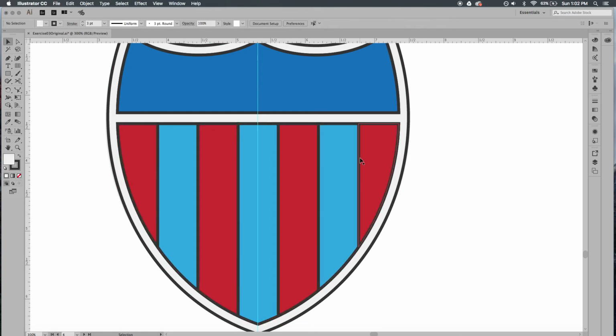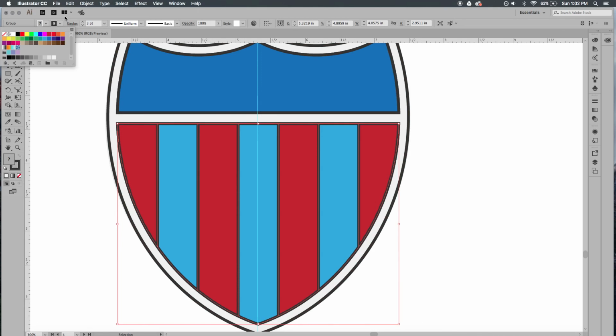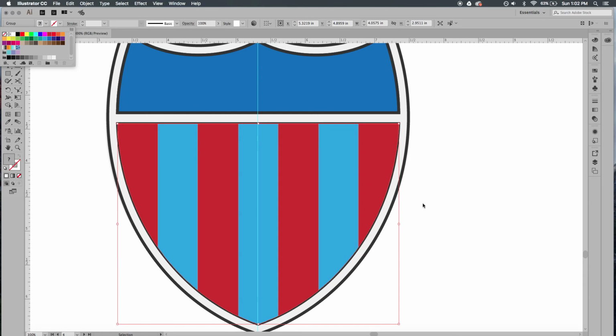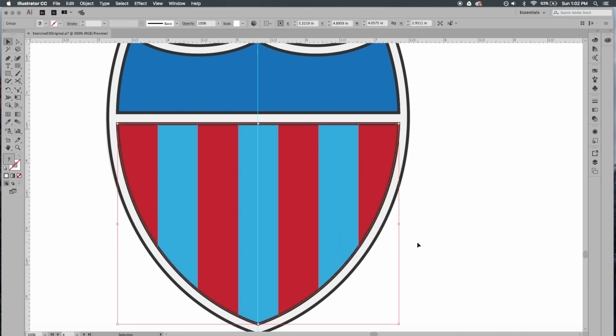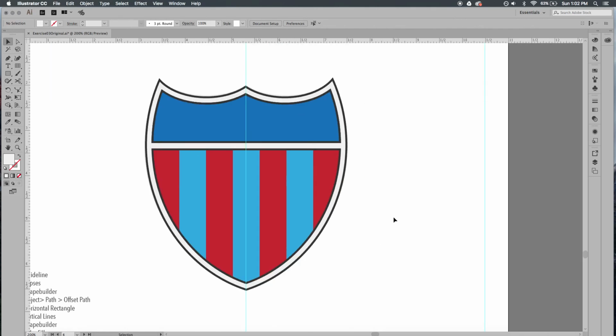And one more thing I'm going to do is click on the inside of these stripes, and take off the stroke color. So I'll just cross out the stroke. You can see it's a group of shapes. And then I'm going to arrange those to the back. So I'll right click, arrange, and send to back. And I'll go ahead and turn off my guideline. And now here we see we've created that nice badge shape just using the Shape Builder tool and our basic shapes.